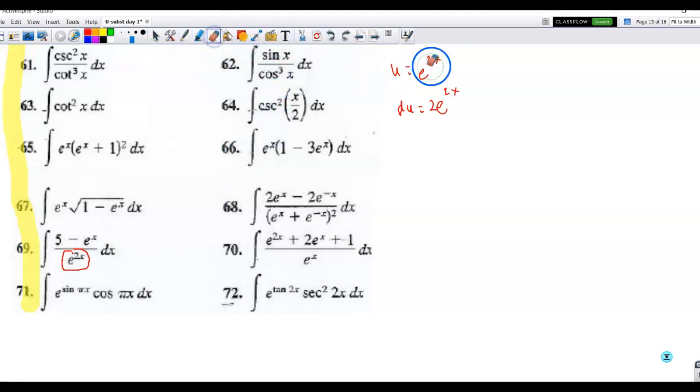And ladies and gentlemen, when you're doing these problems, this is what you have to do. You try something, back up, try something else. So let me look at it again. All right, let's go back and try break apart. If I break that problem apart, that would become the integral of 5e.